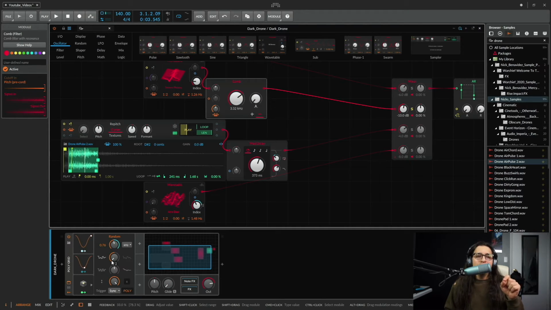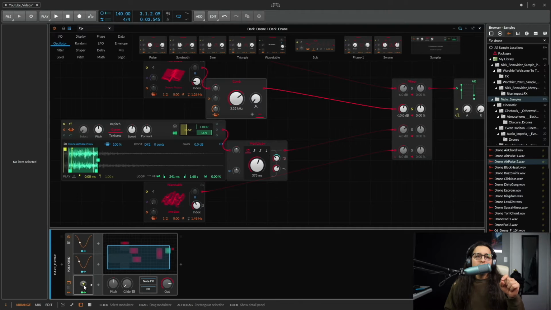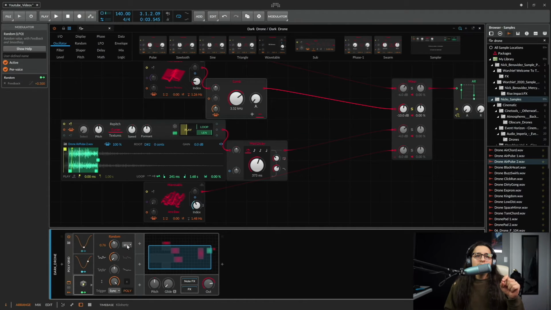I used the random, so I'll show you my random options. I have the random set to kilohertz, and it's just going up and down really fast, like super fast, randomly in between what I turned it up to. So if I turn it down, it'll just be randomized between here. If I turn it up, it'll be randomized between that whole section I set the randomizer to, if that makes sense. So yeah, that was pretty cool, and it sounds like this.